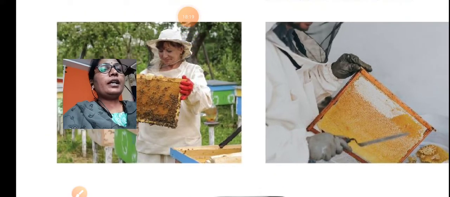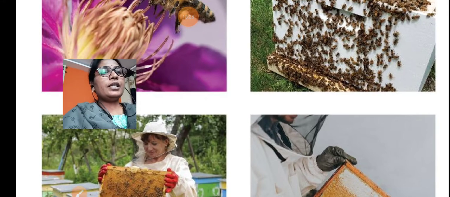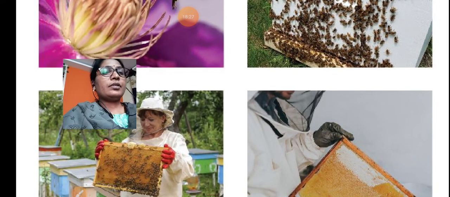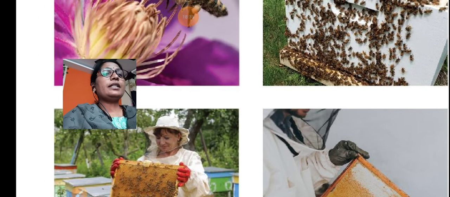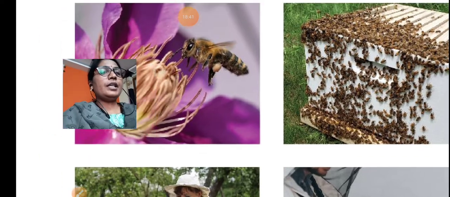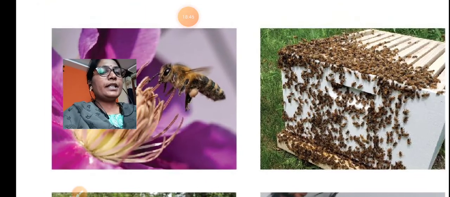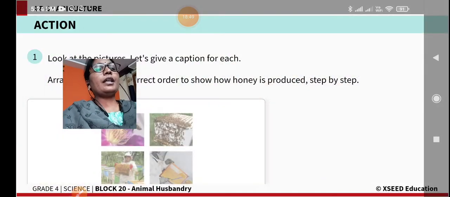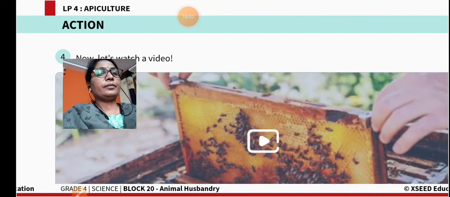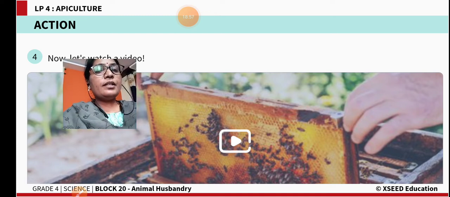When they are collecting the honey, either from the apiculture center or naturally, they wear gloves, and they cover their mouth, their nose, and their entire head. Why? Because a honeybee sting is very harmful and so painful. That's why they cover their face while collecting the honey. That is the one thing they have to take care of when doing apiculture. You can understand more about apiculture by watching this video.